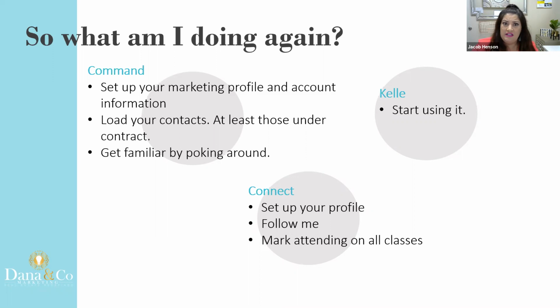Kelly, just start using it. Try adding contacts and do some snaps. If you haven't seen that already, it's super, super cool. Use a snap. Connect, set up your profile, follow me, and mark attending on any classes that you want to go to. It helps us have enough food and helps us see how you're doing. If the classes are working or not, we want to provide classes of value that make you more money. So we need to see who's going to what.